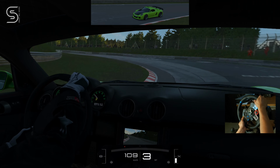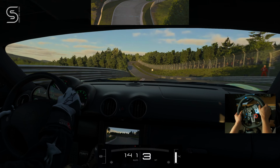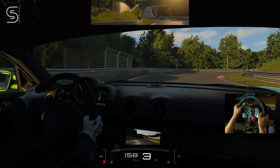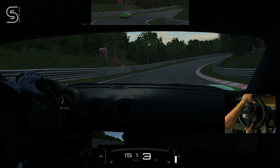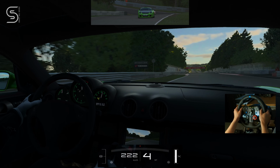But other than that, it didn't have that much problem at all. Overall handling of this car was pretty good. I enjoy the way it drives. Just maybe wash out in third gear in some instances in the high RPM. It can cause some wheel spin and it can cause you to spin out, but other than that, I really enjoy driving this thing. I do recommend you guys collect this car and give it a drive.